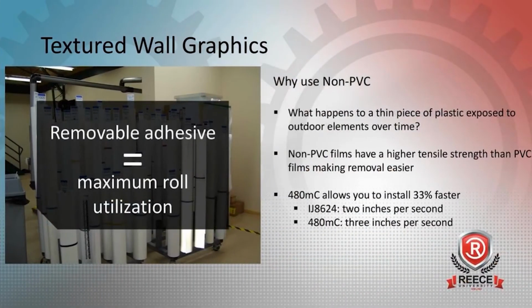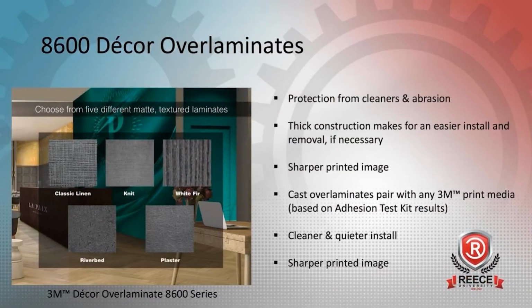Can I just make a quick comment on that? Sure. You mind jumping back one? To the point of it being a sharper image, when you print directly to a textured surface, that difference in elevation can kind of wobble your lines. You get this kind of fuzzy, distorted outline sometimes.